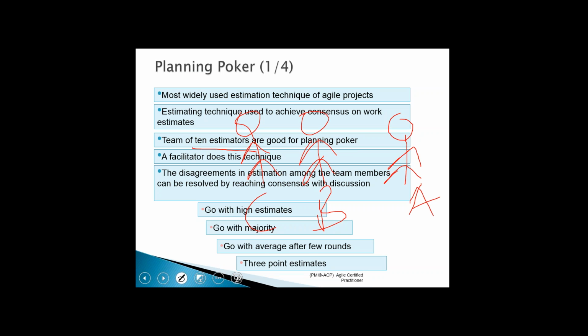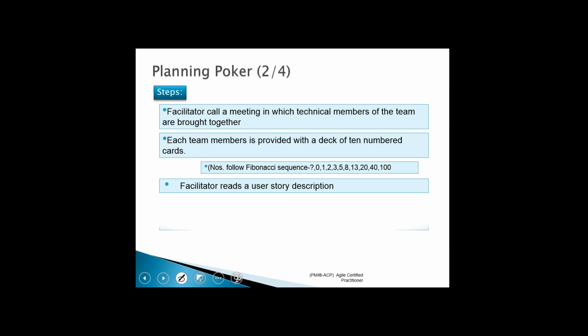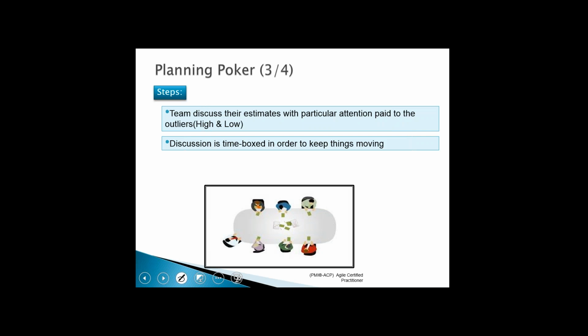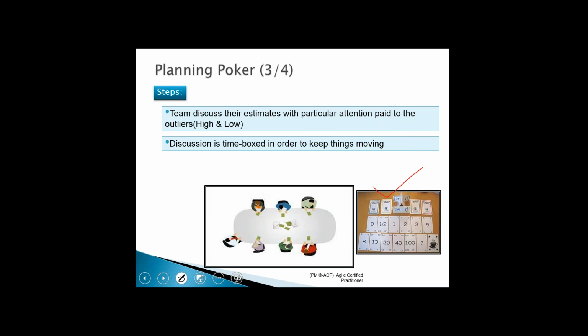Let me show you that. Where is the diagram gone? One second. All right. So these are the cards. Typically, each person would be given this set of cards.